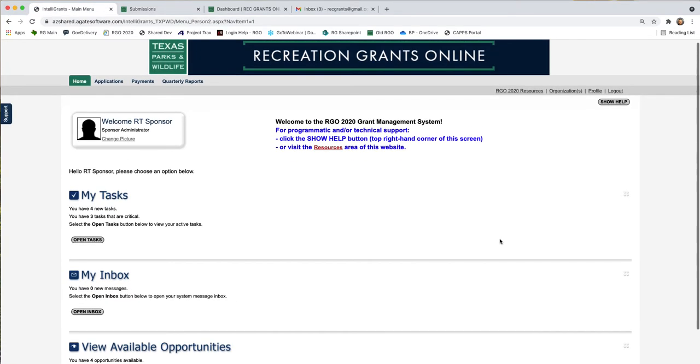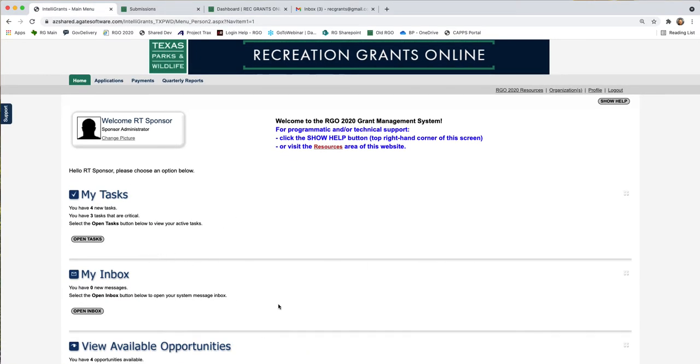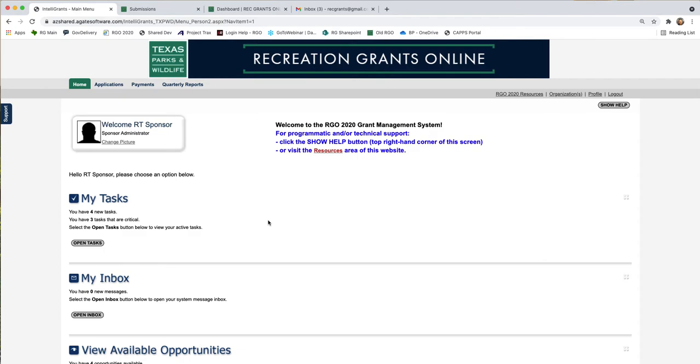All right, now you're immediately going to notice a lot of things on this screen, but the first thing we're going to talk about is probably the biggest distinction between the new system and the original system, which is that everyone who logs in is part of a sponsor organization or an organization for consultants that assist sponsors. Sponsor organizations, all of their applications are grouped together.